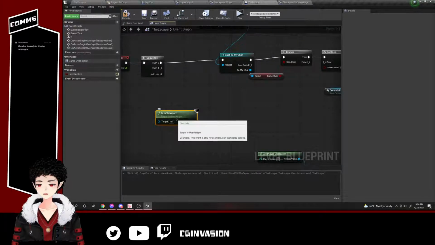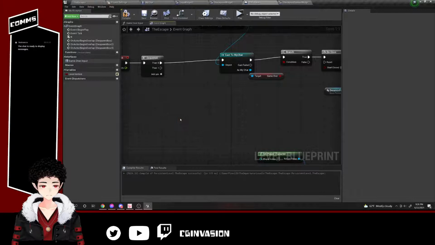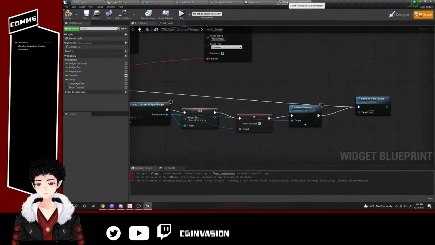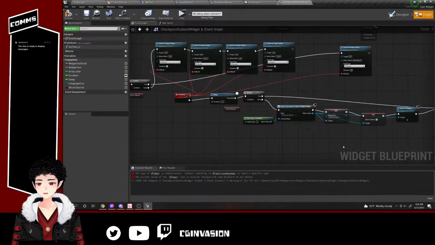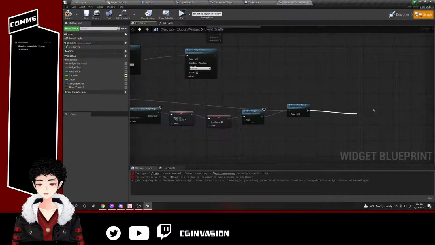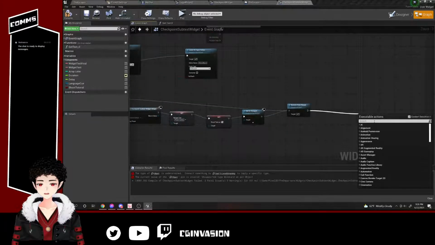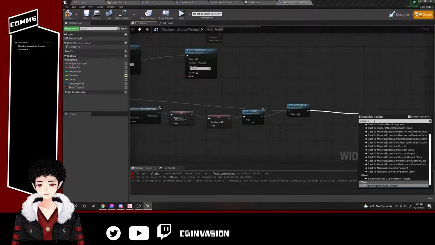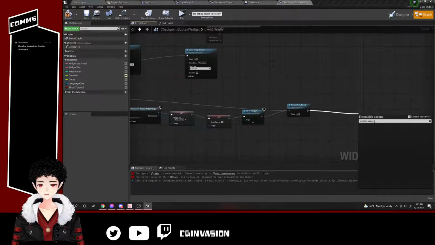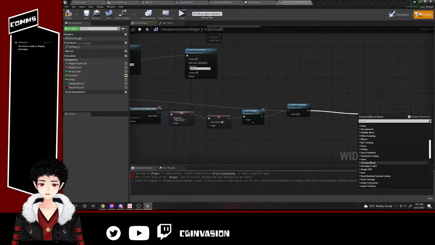No longer in viewport. So, okay, we're gonna have to wrap our brain around this for a second. What I want to do is check once this leaves. Custom. Add reroute node.